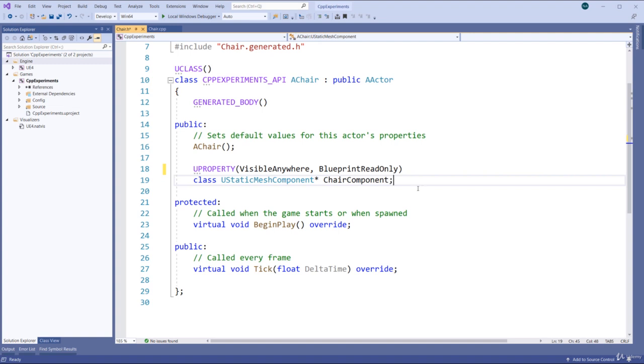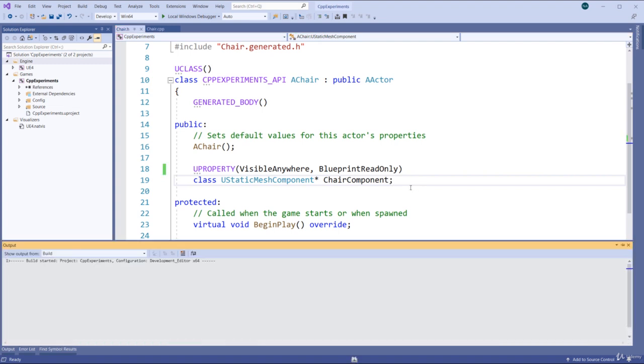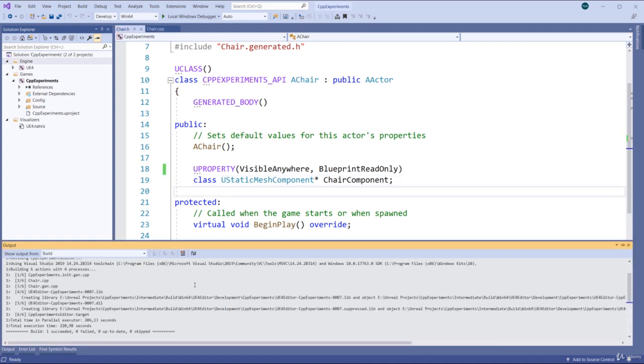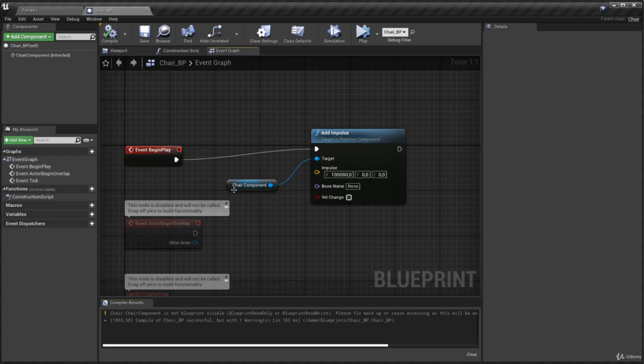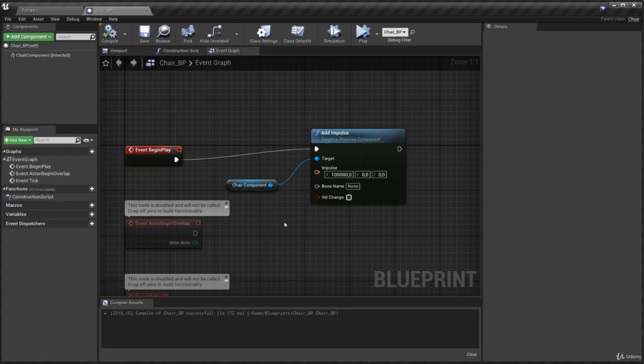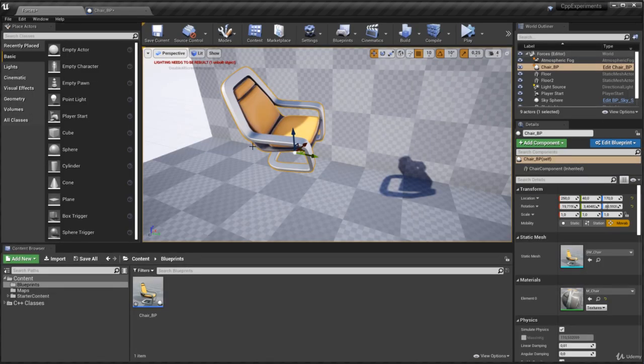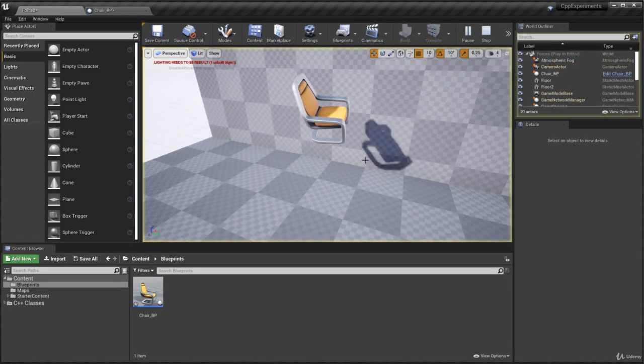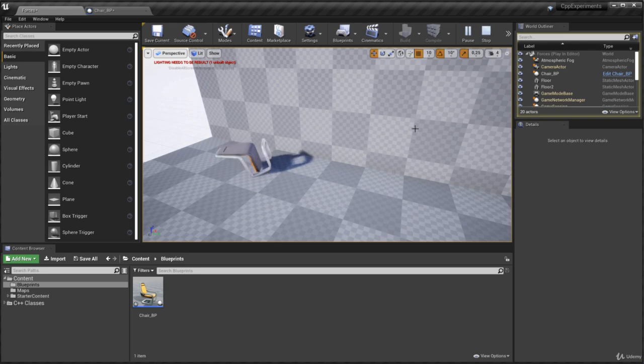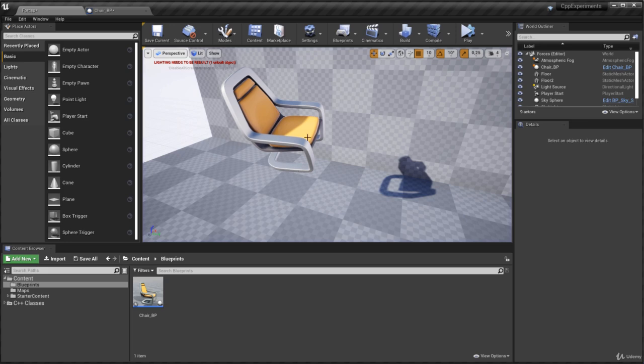So I'll have to build this again. Just do Control B. Okay, this is finished compiling. So I'll go back to the editor and I'll compile this blueprint again, and you'll see that warning goes away. I'll go and play this or simulate this, and you can see that will apply as soon as we click play to start the game. That will apply an impulse or a force to that object in the direction.